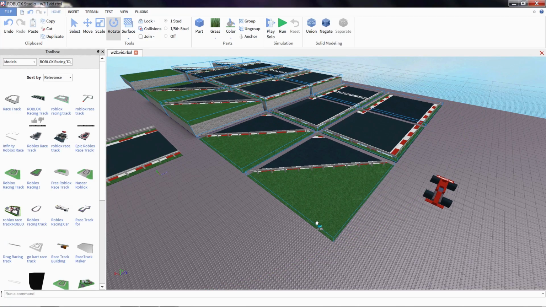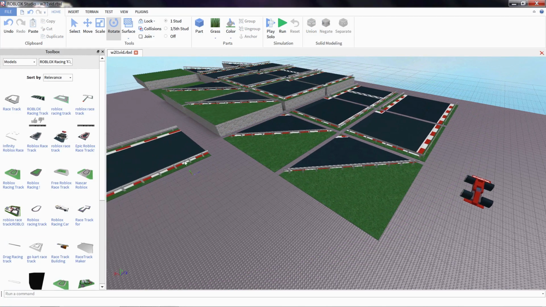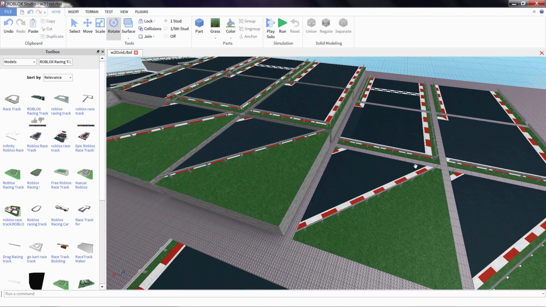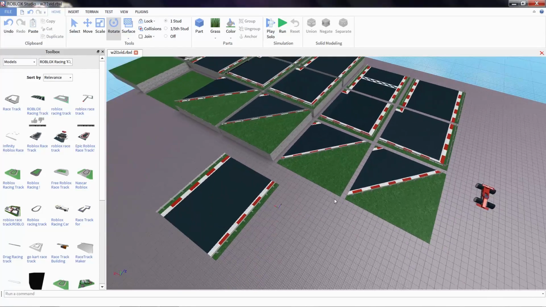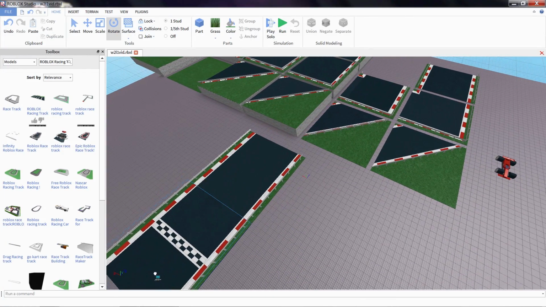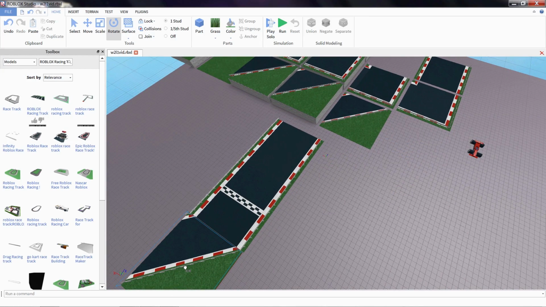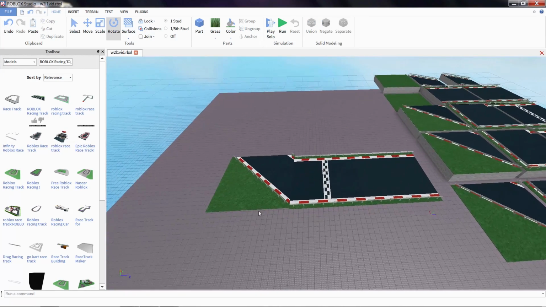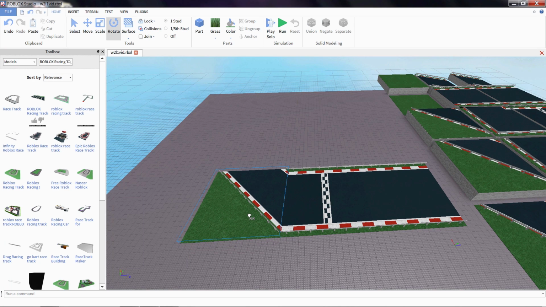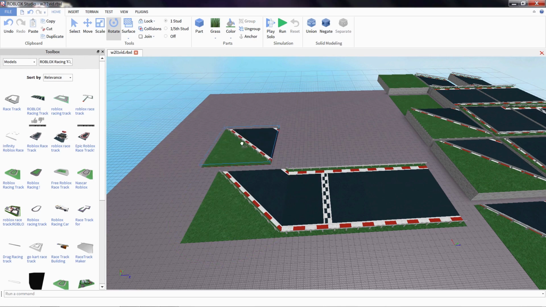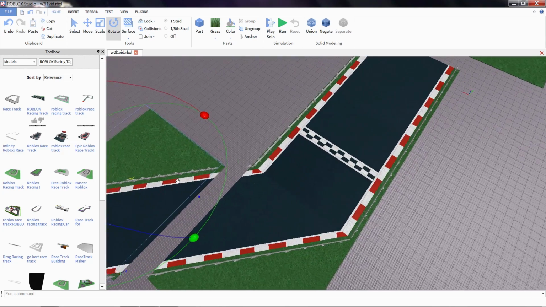You can make your own track pieces though. It's pretty much no different than the skills that we've been practicing earlier with just moving parts around. The trick I find is always just to make sure that they all fit in the same tile, so they snap together nicely. Because, as you'll see, you can just drag one part right next to another, and you can make really interesting shapes. And when you have a nice set of pieces like this, you can make pretty much an infinite variety of shapes and pieces, and you can make a unique racetrack all of your own.